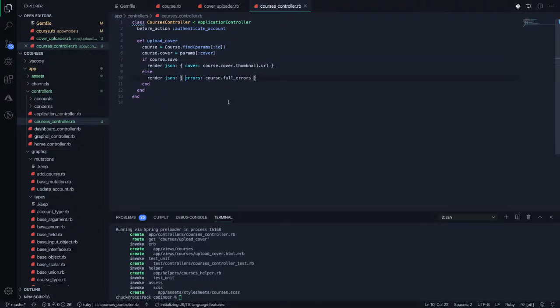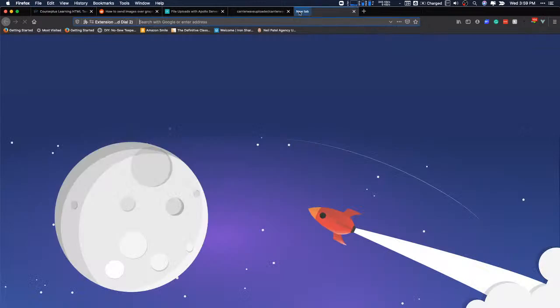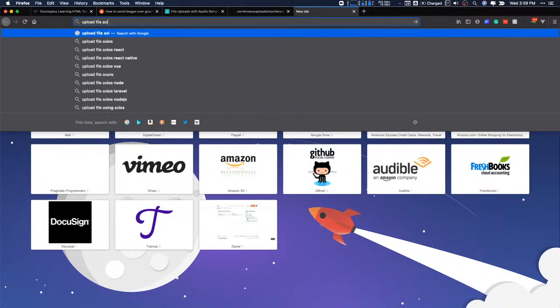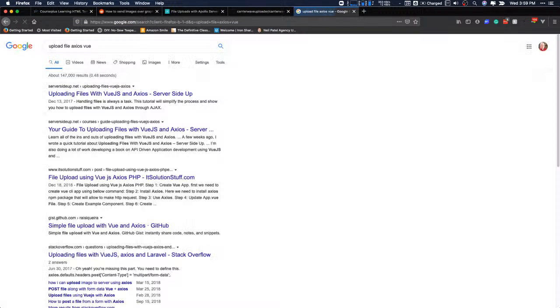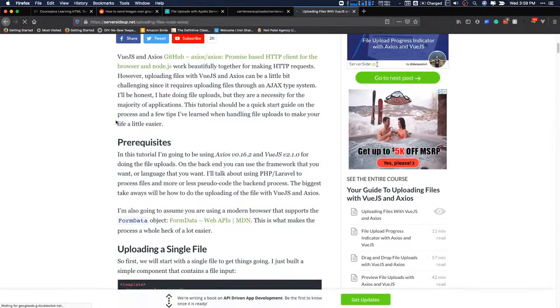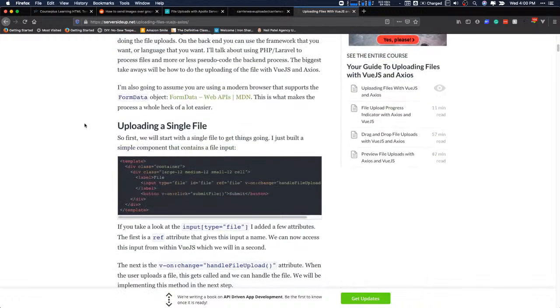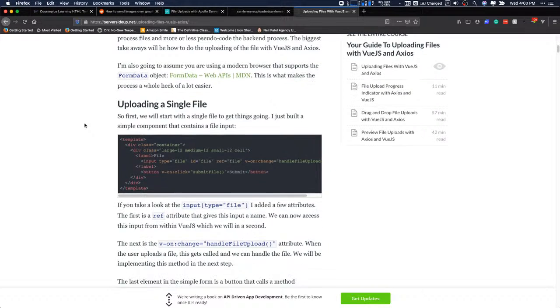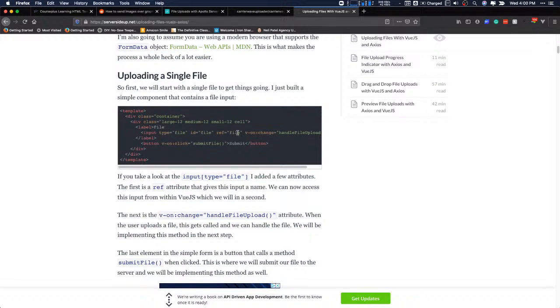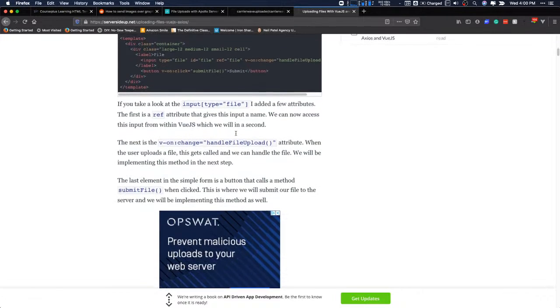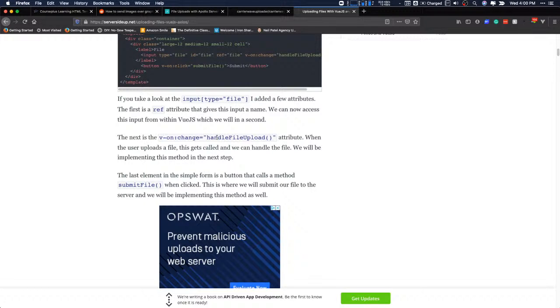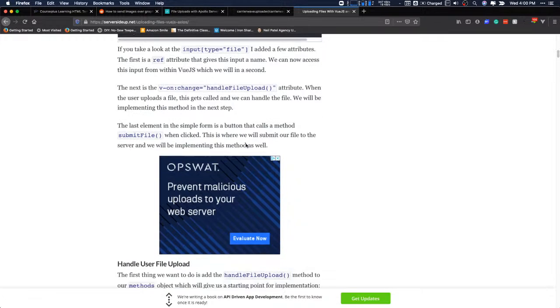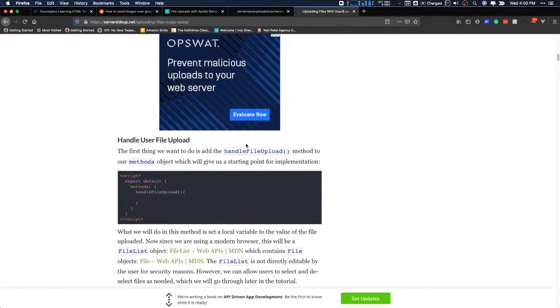All right, so the problem now is that I need to send a file through Axios. So we're going to have an input type file, and then submit file.